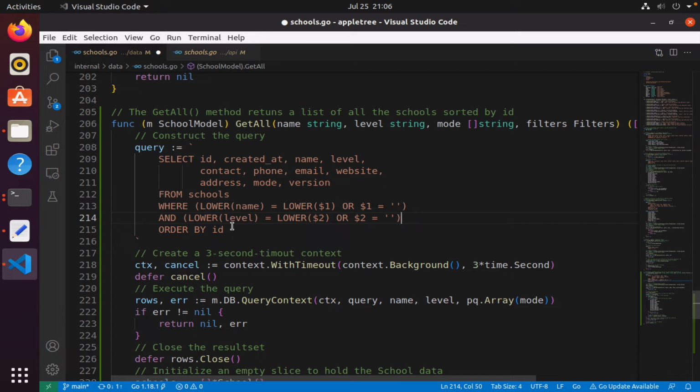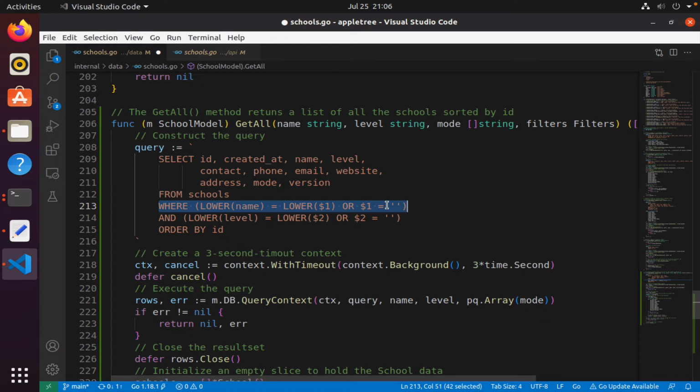And so if you think about it, if name is not provided, then I am saying select all of this from school. Normally, you can't have an and without a where. But remember, the SQL engine will evaluate this and it will say, oh, okay, this is true. Okay, from schools where true.